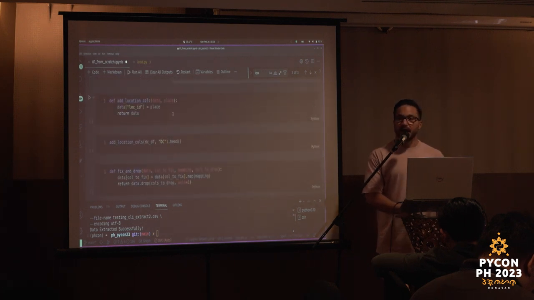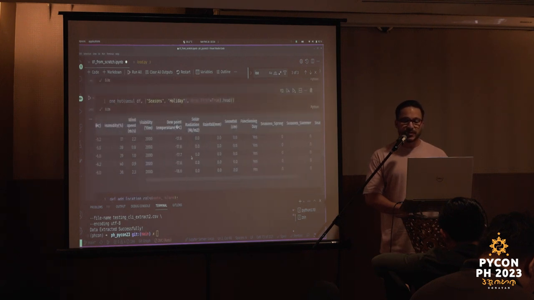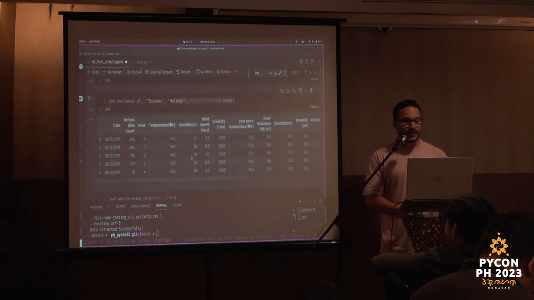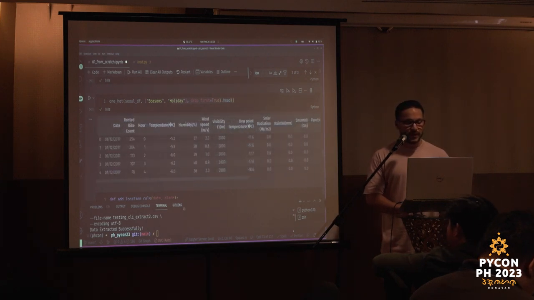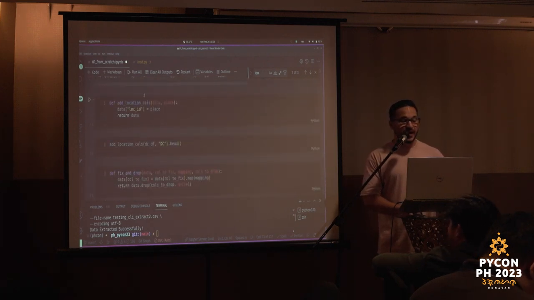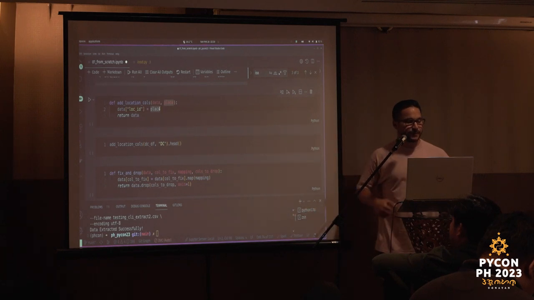All right, lastly, we have three places. And if you remember, if you look at this data set, it doesn't really tell you that it's London in the UK. Just like it doesn't tell you if it's Washington, D.C. or if it's Seoul, South Korea. So one of the things that we want to do is add a location. We have the data here, and then we want to be able to add the place. And if we add the place, it's going to be populated to the entire column. So if it's London, there's going to be one big column with London in it.